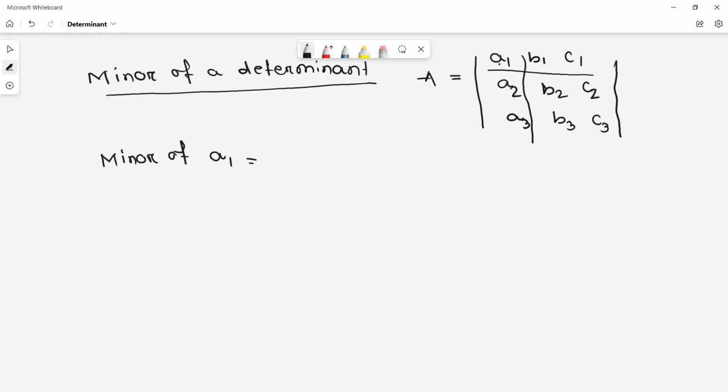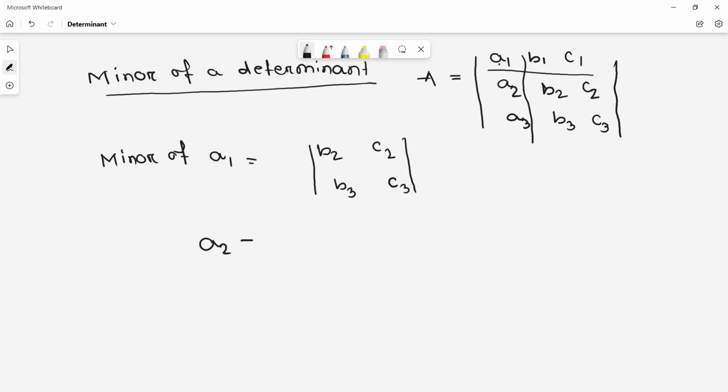Here a1 belongs to this row and a1 also belongs to this column. Just remove these elements. So what do we have left? b2, c2, b3, c3. Take its determinant. Now it is the minor of a1.